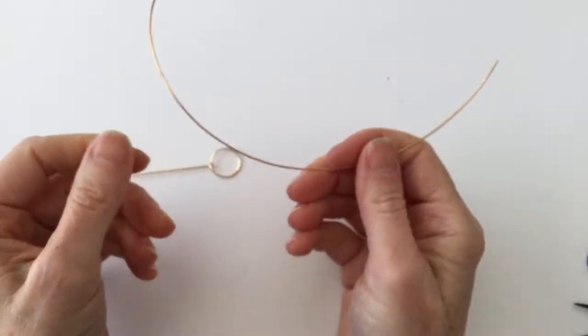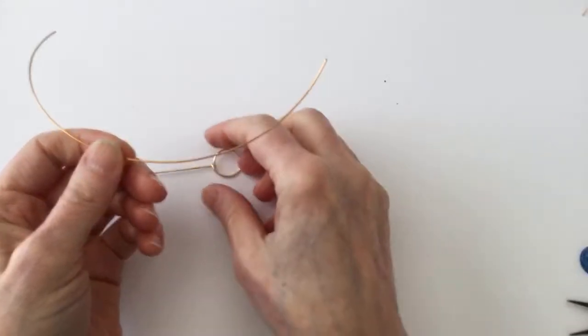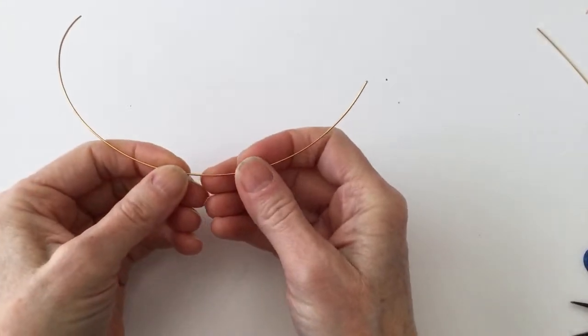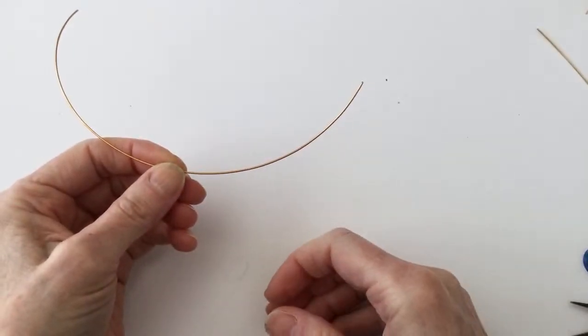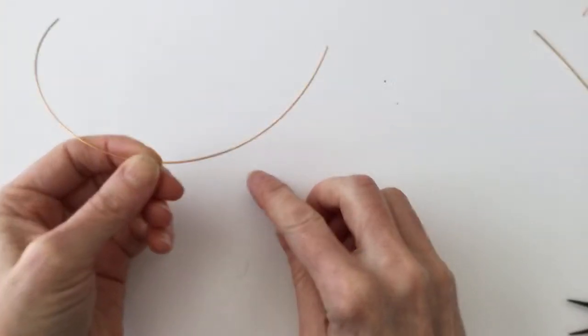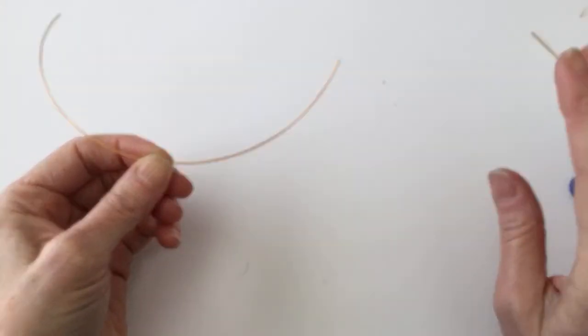Let me know what kind of projects you might want to do on the next Let's Get Wired, because that would be really fun. So now I haven't really thought this out too much to see how well this might work. This piece might be a little thick. I might end up using a flatter piece, but we're going to see how it goes.